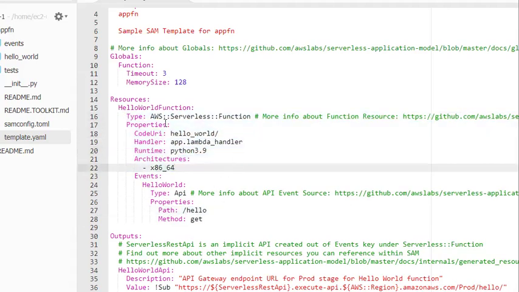Whenever it is triggered, the code present inside this folder with the name hello-world-app will be executed. Inside that, this Lambda handler function will run first. Your execution starts at this Lambda handler, and it will run on this Python 3.9 environment under this architecture, right?